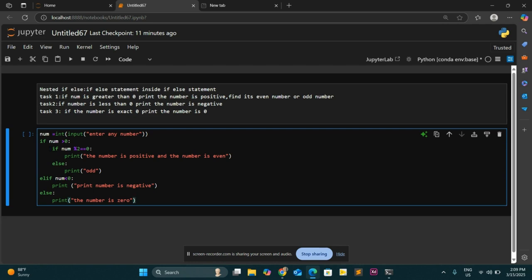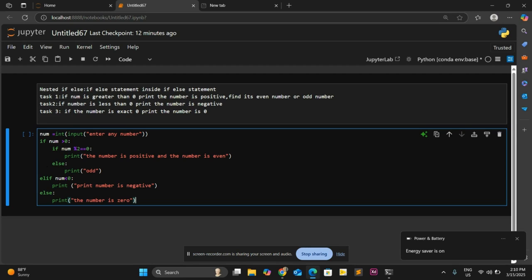We know that an even number gives remainder 0. So how to write this? We write it in the format if number % 2 == 0. This means if the number after division by 2 gives 0, then the number is exactly what? An even number. We have seen it in the example: the number is positive and the number is also even. After that, one condition remains: if the number after division does not give 0, then the number is an odd number.